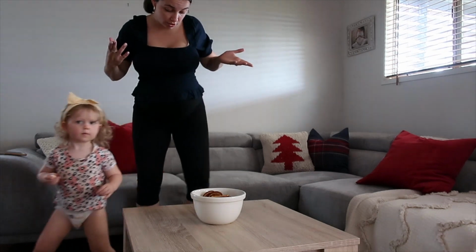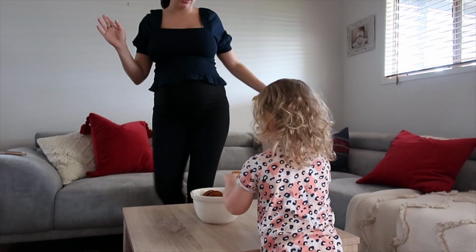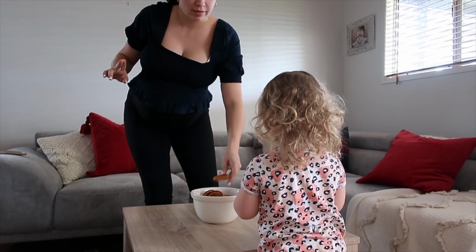I put a cute top on, and I just got my tights on because I can't be bothered to find anything cute, and I'm at home, so I want to be comfy.